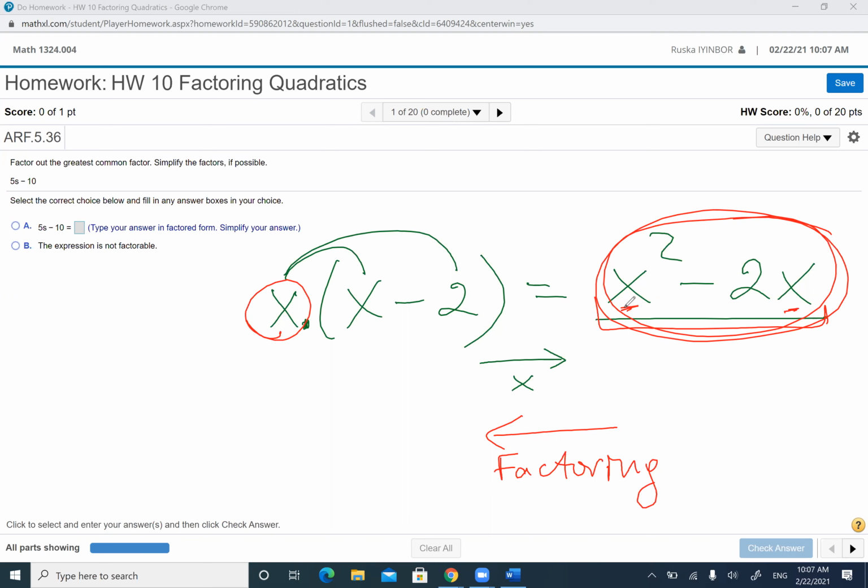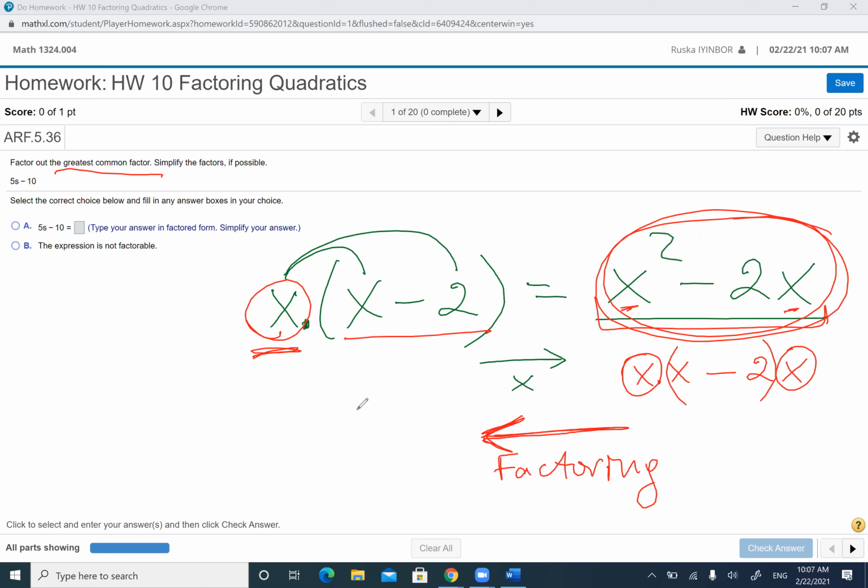Okay? So for example, x squared minus 2x. X squared means you have x times x, right? Minus 2x. So what you're doing, you're going to pull out 1x from here, 1x from here, and those are going to be the common x. What they have in common is going to go in front. And then in the parentheses, you're going to put what is left. X minus 2 is left, right? So that's how you factor the common factor. It's called greatest common factor. Okay? So factoring is like going back. If I have this given, going back to the parentheses, to the multiplication.